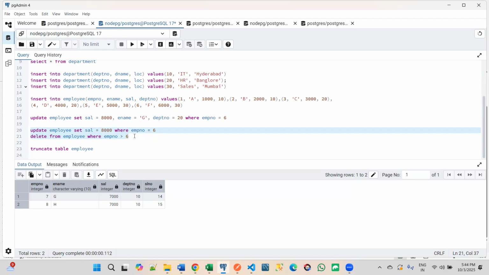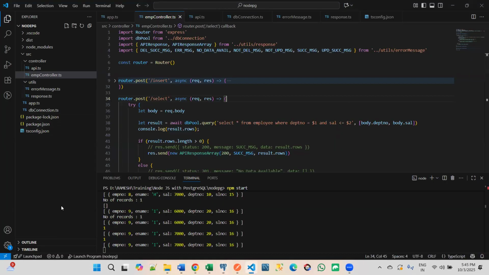If any one of the statements fails, the remaining statements will not be executed, or the previously affected rows will be rolled back. Either all the statements are executed perfectly, or none of the statements will be executed. This is the short form for a transaction: either both update and delete will be executed successfully, or none. And I will take one more controller for that, so that you can understand the routing concept effectively.